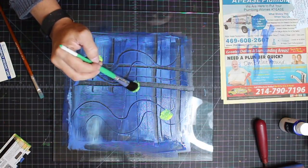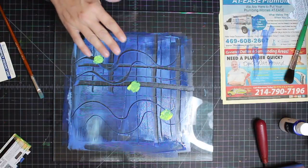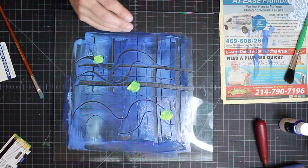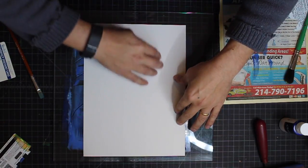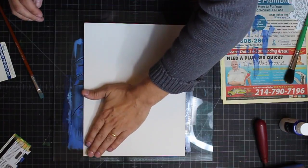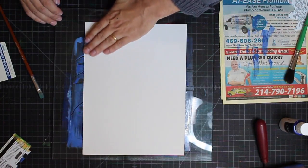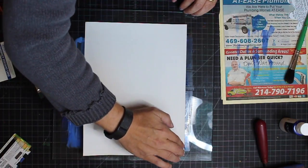Now, I have to be a little careful in temperatures. Be careful with temperatures outside because some of this stuff can start drying pretty quickly. Right now I'm going to lay this one down because I just want to see what she's going to do. And I'm just going to rub the back real gentle. You can get bearings and things like that which will help you bear down onto the paper, which will help to really pick it up.